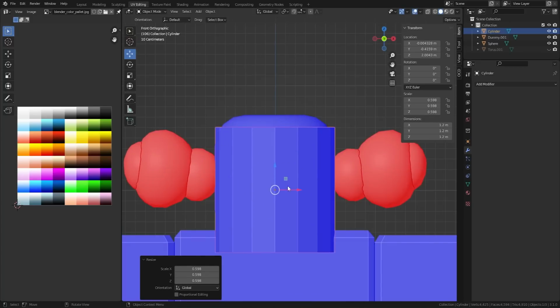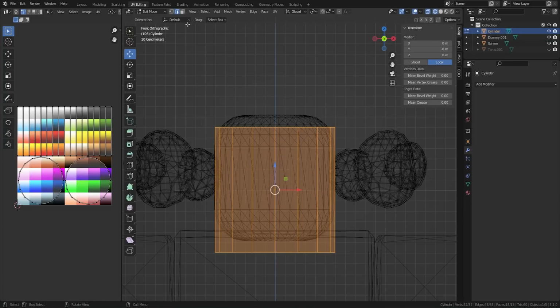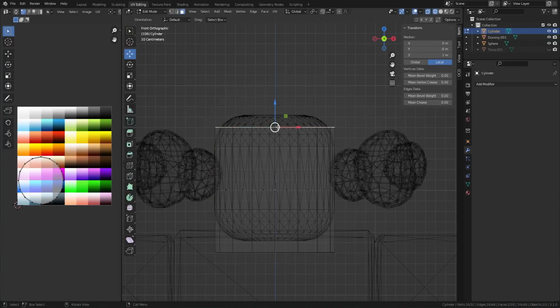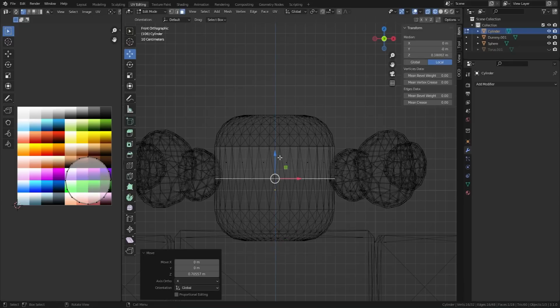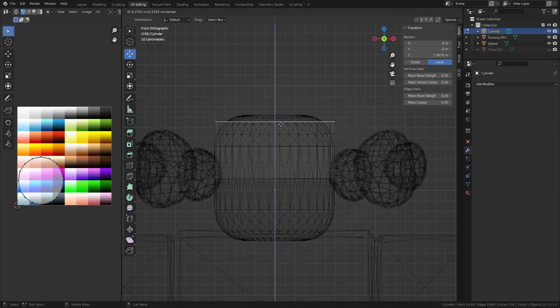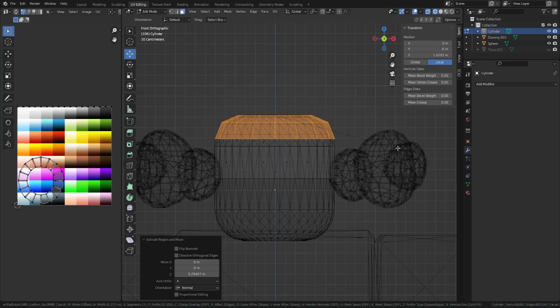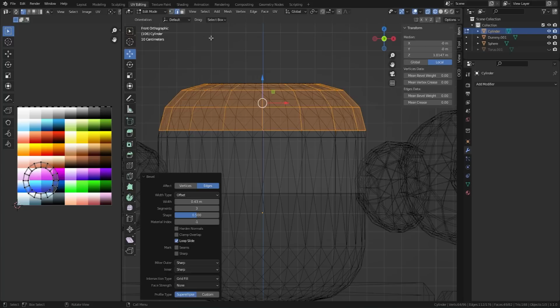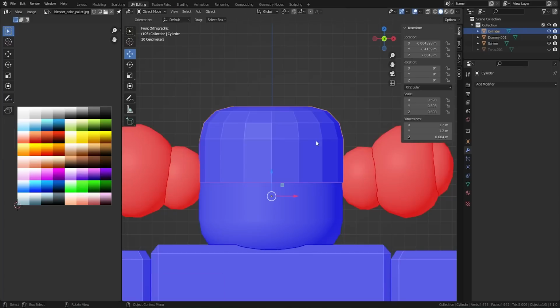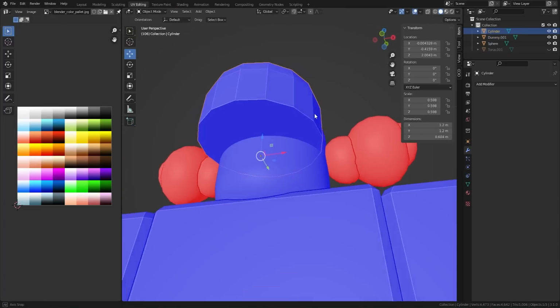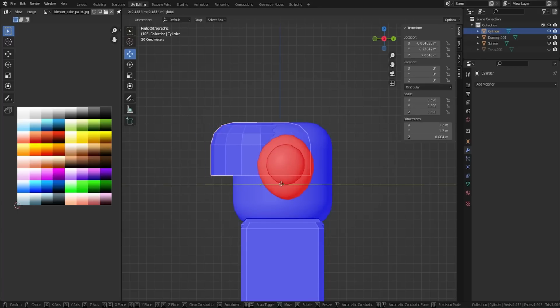We're going to hit Z wireframe, tab into edit mode, face select, perfect, and I want to go right at the edge of the Roblox face, maybe to here, and then we'll grab this, extrude it up, perfect, and bevel to kind of match the shape of the Roblox head. So something like this, and we could actually delete this line as well, so let's dissolve edges. And there we go. Now we have this on top, well, sort of, almost on top of the Roblox head. Let's put it right here.